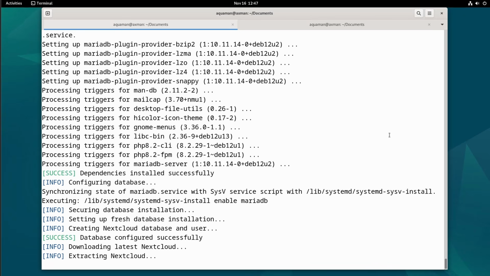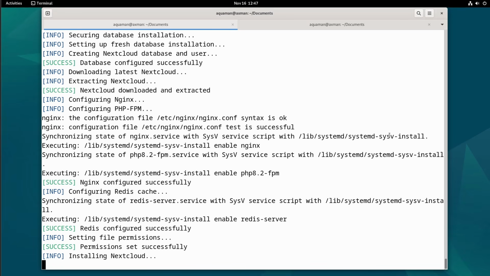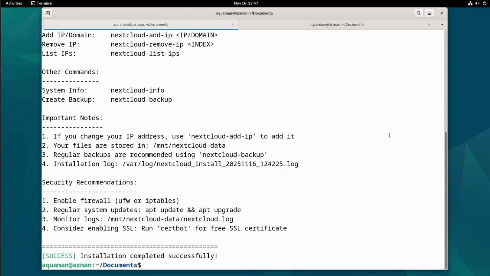And now the script is extracting Nextcloud. You've got Redis configured for caching. And now the script is installing Nextcloud. And there you go. Your installation is complete.